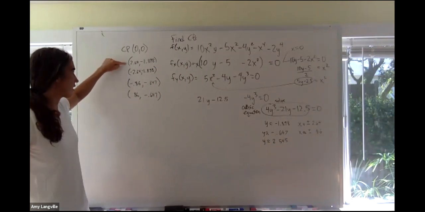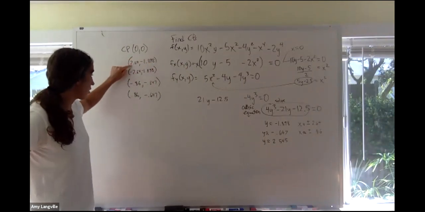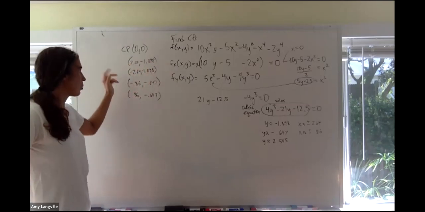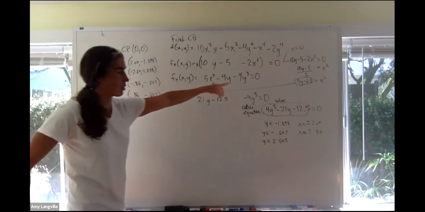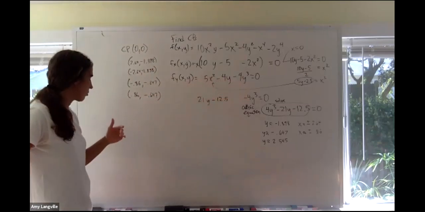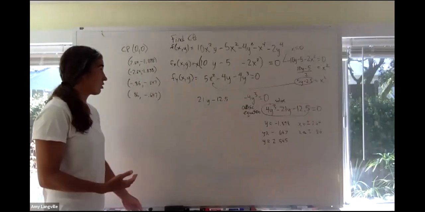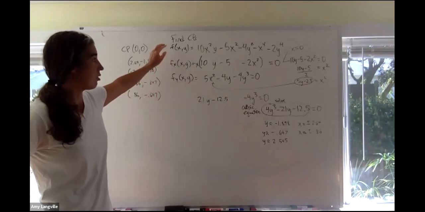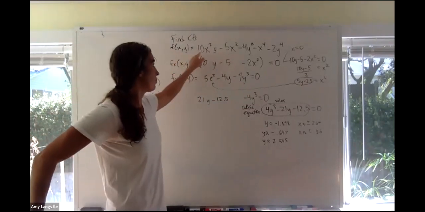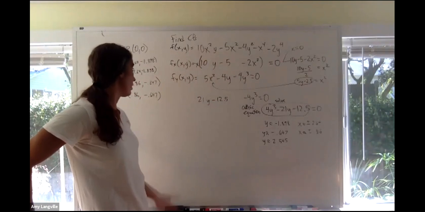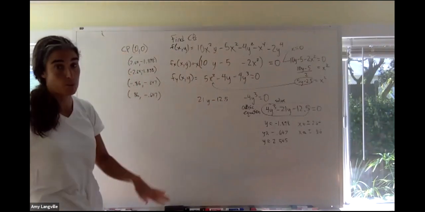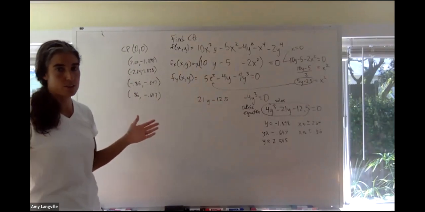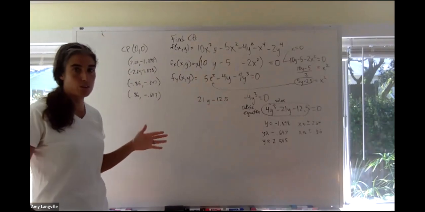Once again, if I want to check the second CP, I plug those values for x and y right here into my partials and check that I get 0. Depending on how many decimal places of accuracy, you'll get something really close to 0. Okay, that's what we want. Another way is you would graph this thing with a tech tool. So it'd be a good idea to pause the video, go to CalcPlot3D, put this one in, and you'll see that you do indeed get horizontal tangent lines at these 5 spots. And these are either maximum or saddle points, and you find that out with the d-test, which again, I feel like you guys were pretty comfortable with.